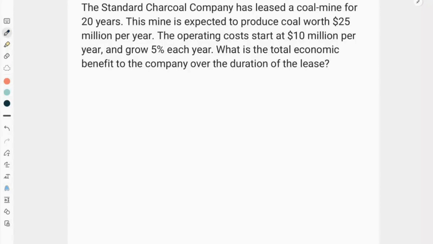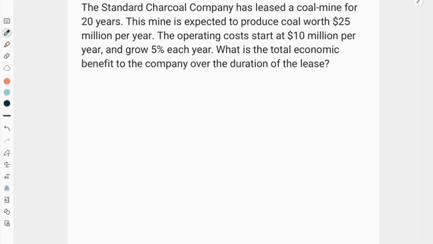So now we are going to talk about geometric series, where a geometric series is a series or a sequence of numbers where the first number is, let's say, 1 or 10 or any constant, and the subsequent numbers are a constant factor bigger than the previous number. For example, 1, 2, 4, 8, 16 is a geometric series, or 1, 3, 9, 27 is another geometric series, and so on.